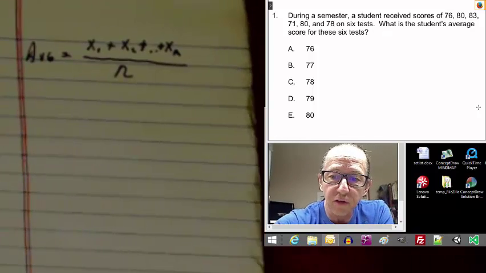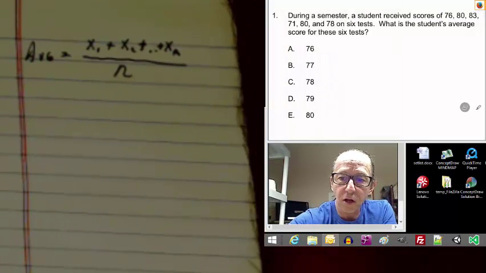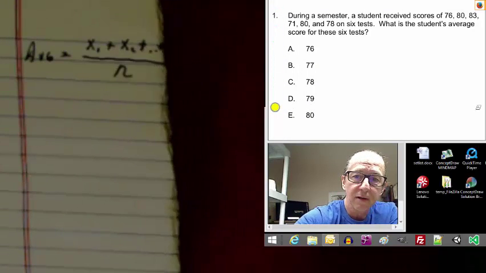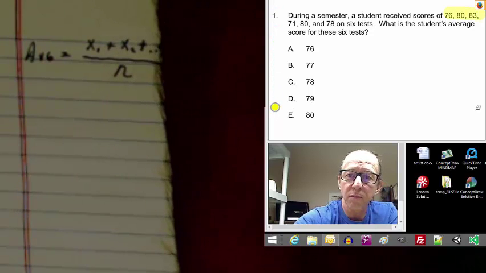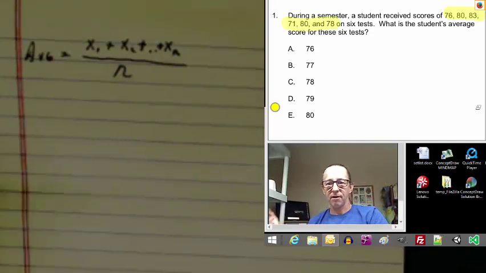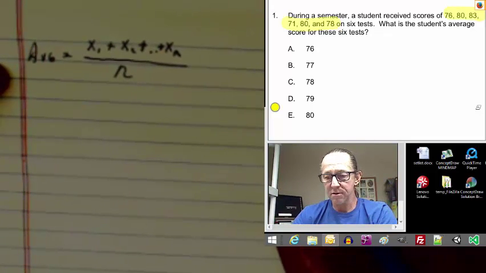Now let's see if I can actually use this software. Let's just see, shall we? I'm going to attempt to highlight the numbers that I'm going to be jotting down. Hey, look at that, I did it. That's awesome.